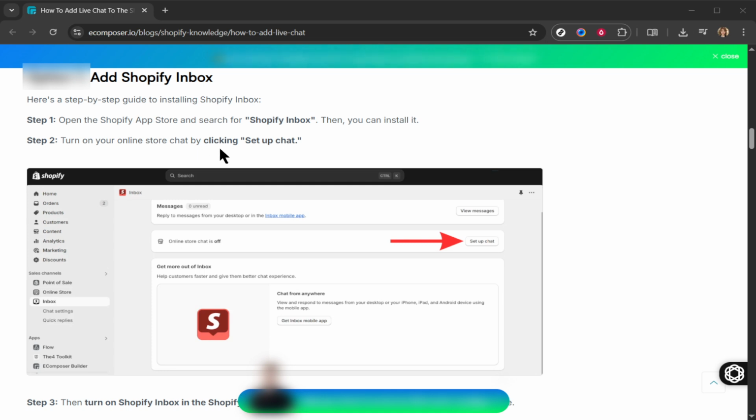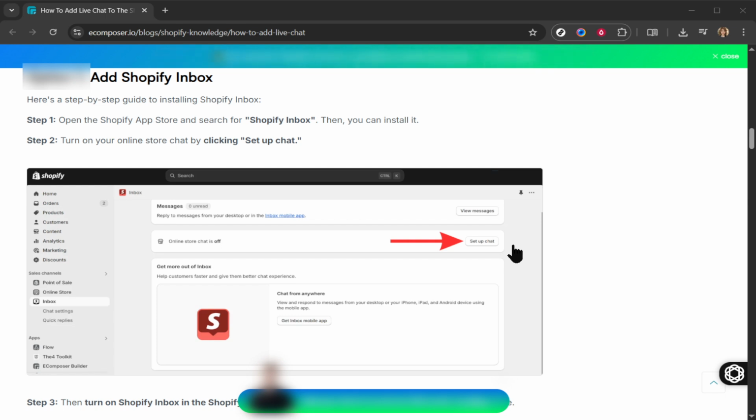The next important thing to do is to integrate Shopify Inbox with your store theme using Shopify theme app embeds. This step ensures that the chat feature blends seamlessly with your store's design, a crucial aspect for maintaining a professional appearance. Once you've turned on the Shopify Inbox within your theme, be sure to save your changes. Saving ensures that your new settings are applied, and without this step, your integration won't be complete. So don't forget to hit that save button.